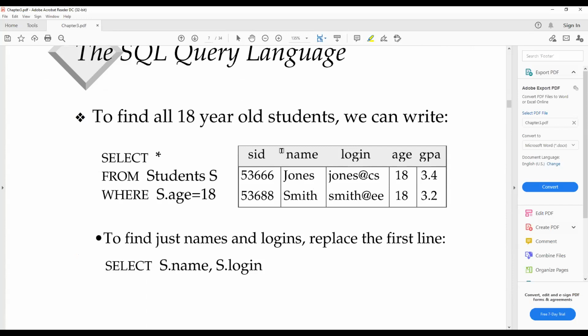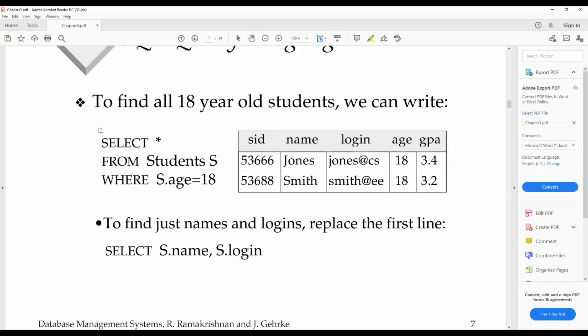Now we can start talking about the queries, and again you're going to have an opportunity to do all this on your own in a practical setting once you have enrolled for that practical course. So if this is the table that we have, again, this is just a subset of the table.